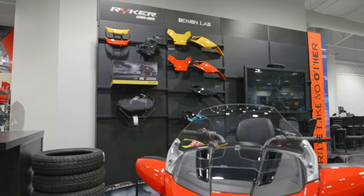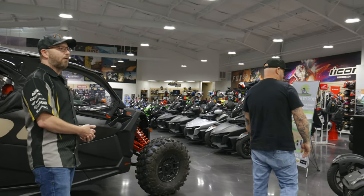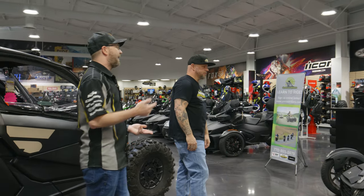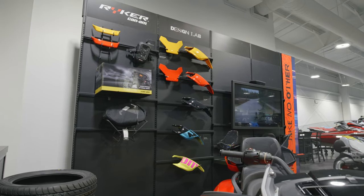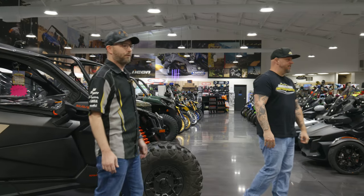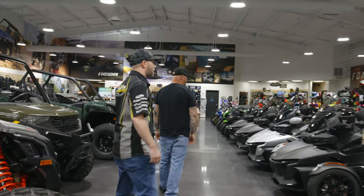Getting over here into our featured three-wheel vehicle section. We're generally one of the bigger three-wheel dealers in the nation. We've got Can-Am Spyder, Can-Am Ryker — every configuration, every trim package, every accessory you could possibly ask for. You can interchange colors and accessories super easily and quickly, with very few or no tools required. You have a definitely cool brand, and you guys have a lot of selection in the Can-Am right now.